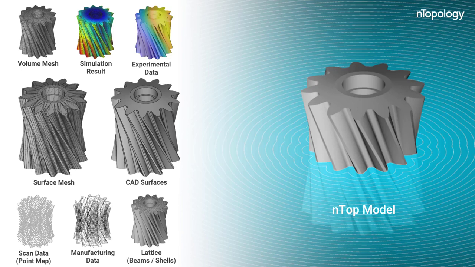This visual representation is called the implicit body, which is nTopology's native format. There is an implicit field associated with every implicit body, which allows us to visualize these behind-the-scene equations. In the next lesson, you'll learn more about these implicit geometries and implicit fields.